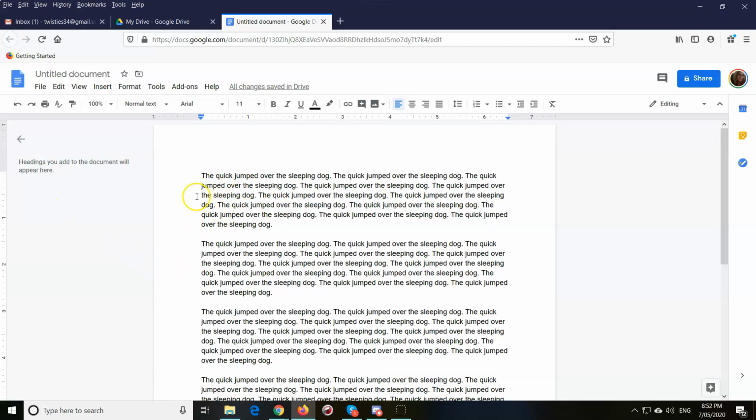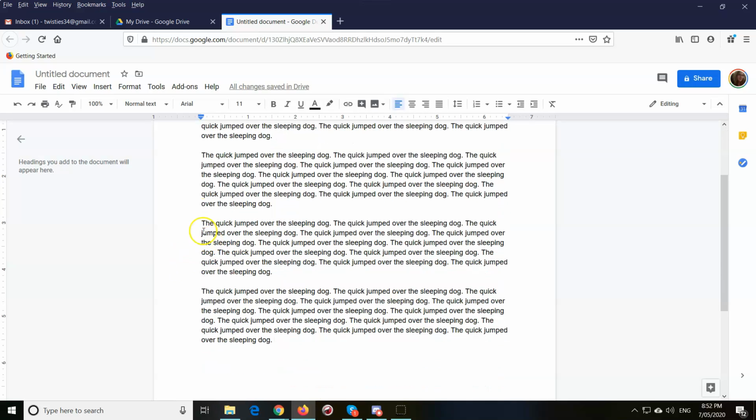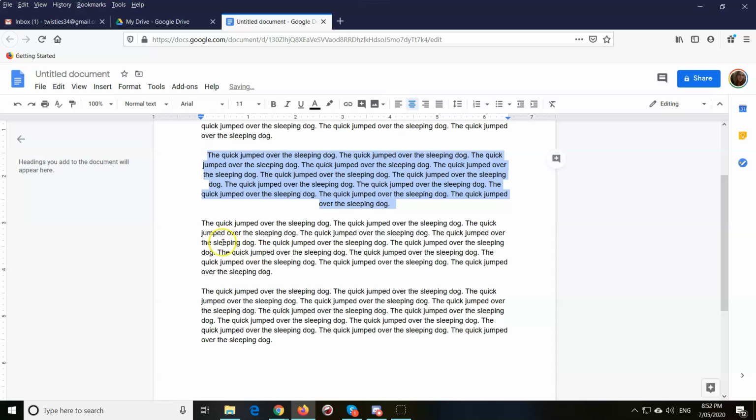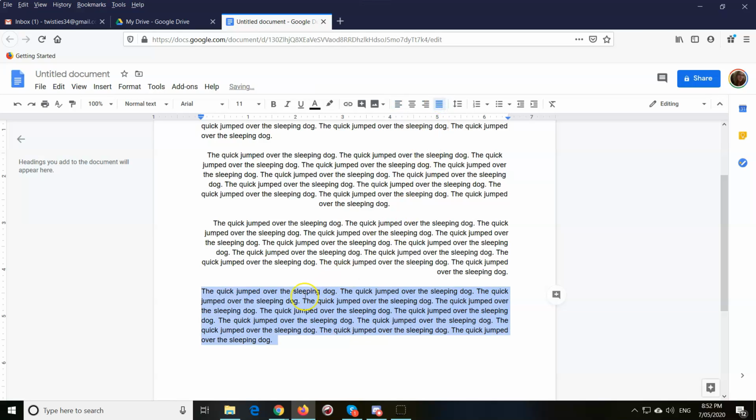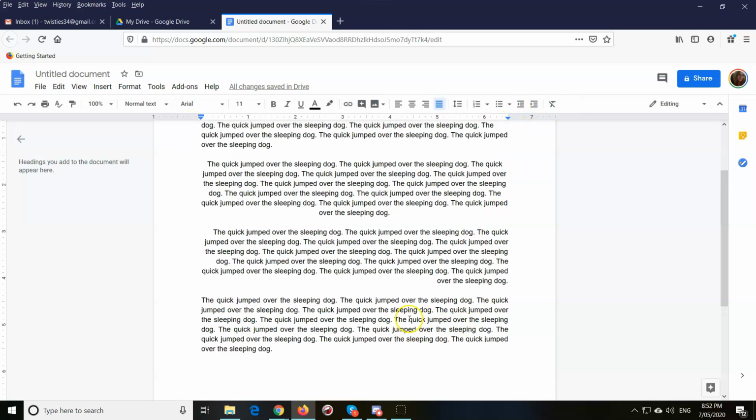Okay, so now we're going to have a look at the alignment. The first one, you can see the alignment is to the left. Let's try change this second one to the center. To do that, I'm just going to highlight the text and then click on the Align Center button. Let's try this third one. We'll align it to the right. And the last one will actually justify. What Justify does is it places the text equally between the left-hand margin and the right-hand margin.